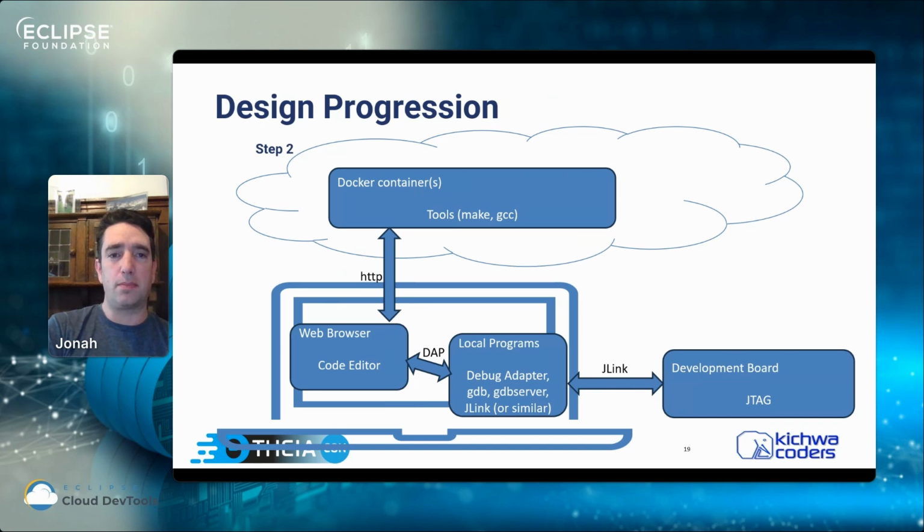So what this looks like is we've moved all of the debug adapter and the GDB server, all the JLink, they've come back to being local programs, a bit more like in the traditional IDE setup. Your build, compile, that still can just run in the cloud. You don't need to install those tools. And the web browser just has to have some way of getting out of it, staying local to do, for example, in this shot, use the debug adapter protocol to have the front end talk to the debug adapter.